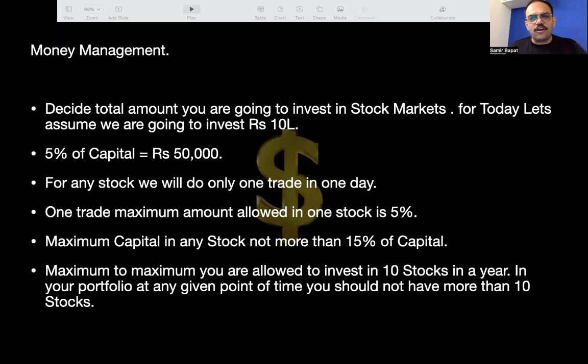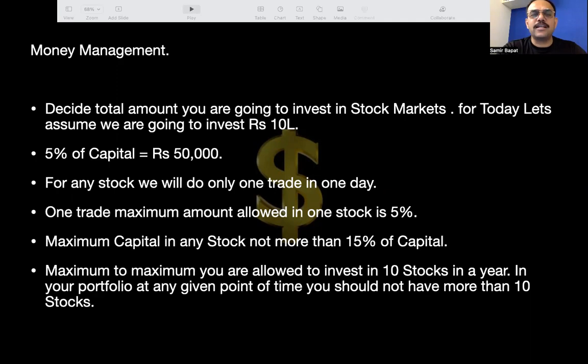Now, I'm not even saying long term or short term. I'm saying 10 stocks. Bus. Immaterial, long term, short term. There is nothing, as per me, called long term, short term. As long as the company is performing as per my analysis, I will stay invested. Now, if the company decides not to go the way I think it should be going, I will come out. If the company, after 1 year, 5 years, 10 years, is doing as projected, we stay invested. So there is nothing called long term, short term.